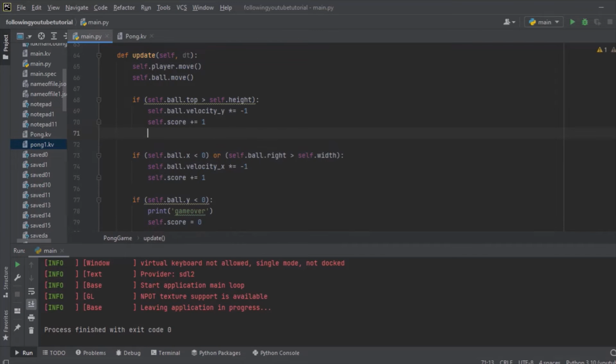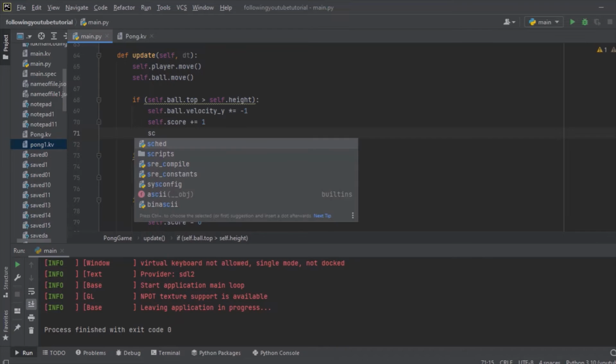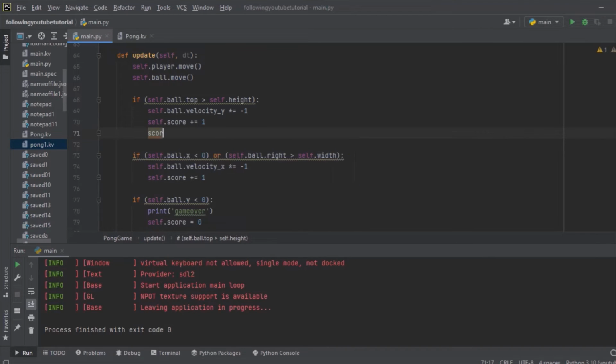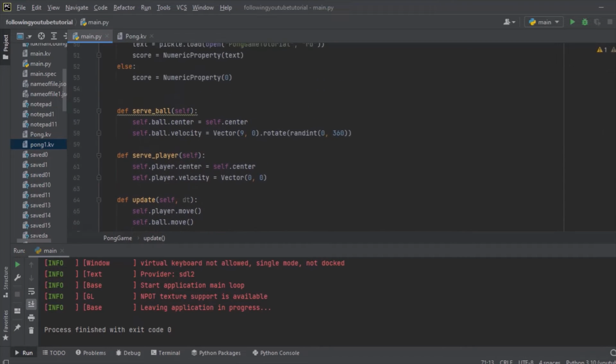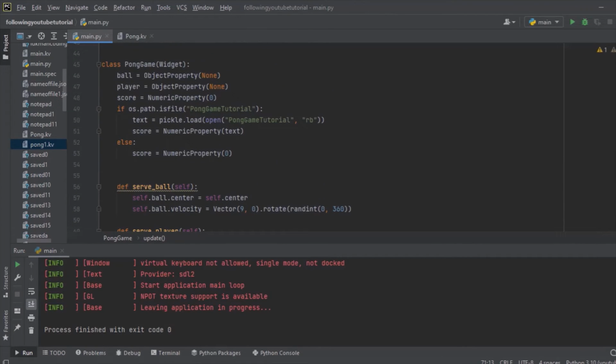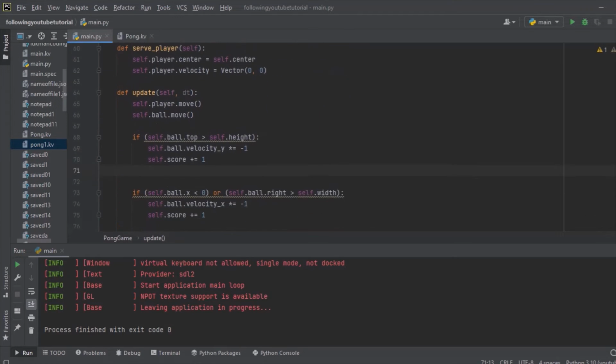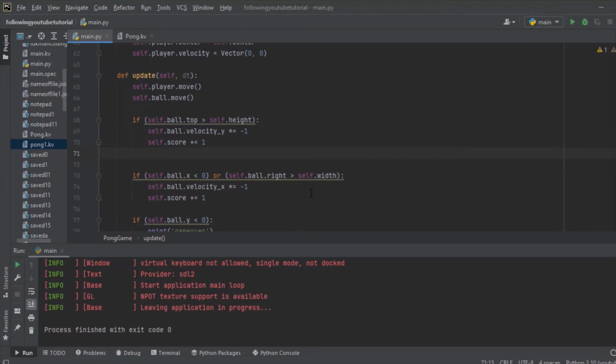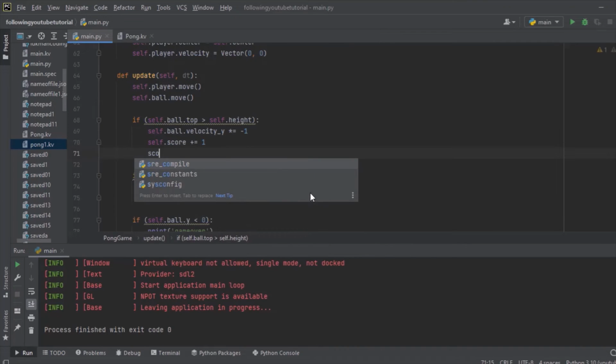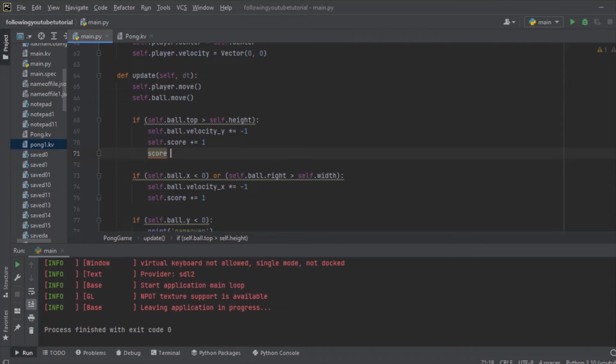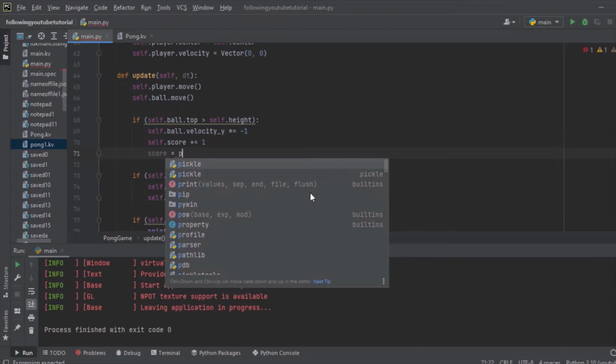So what we are going to do right over here is write score. First of all, let me come over to this class right over here. Score is going to be equal to pico.